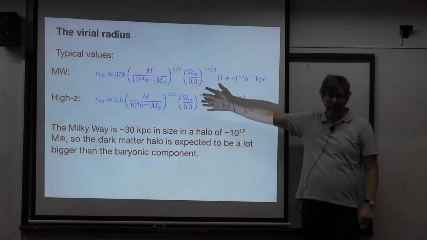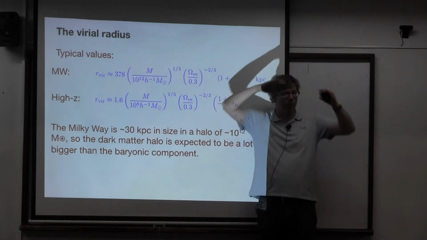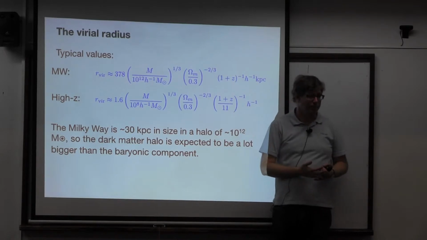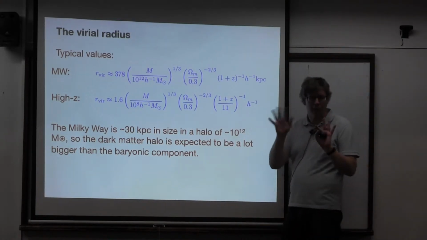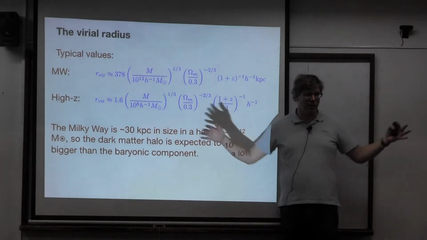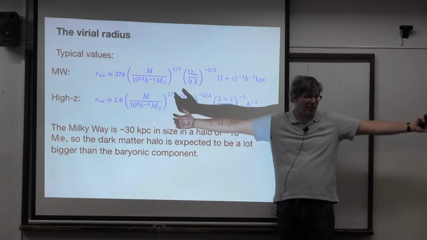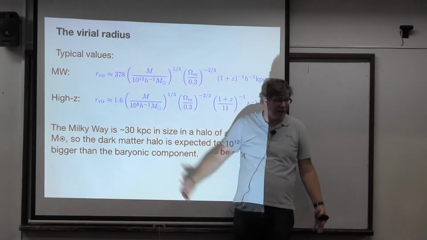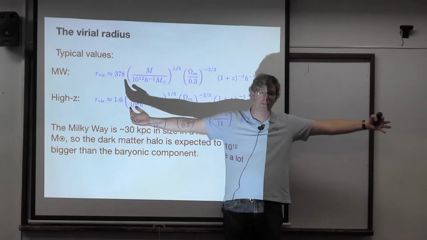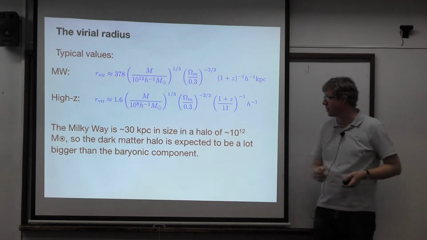That's much bigger than the galaxy, okay? But this is the size of the dark matter halo that our galaxy lives in. It probably isn't as big as that, but it's on that order of magnitude. So the galaxy is probably 30 kiloparsec in size. And this is telling us that the virial radius, the size of the dark matter halo of the Milky Way, is probably 10 times as big, or at least that kind of order of magnitude. And it gives you an idea what the size differences are.